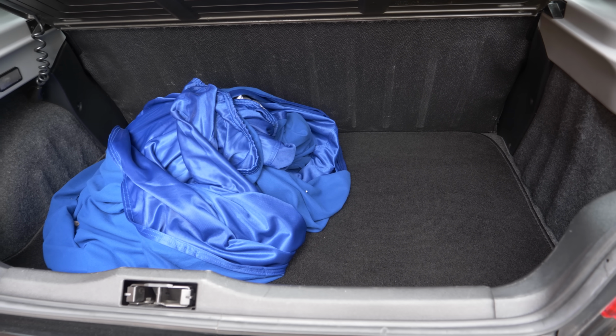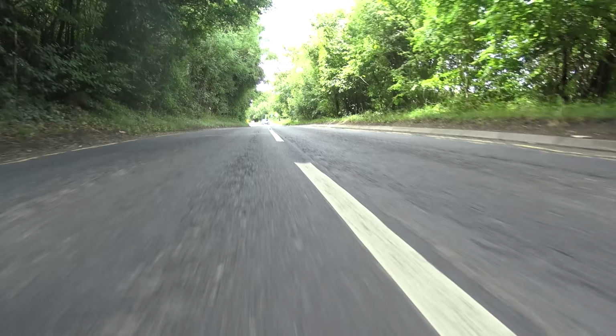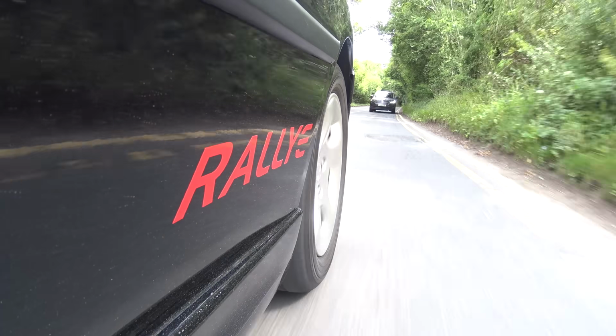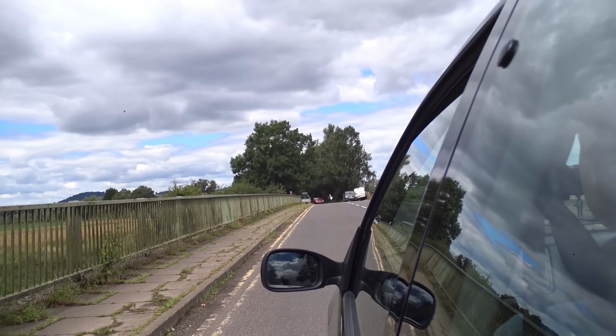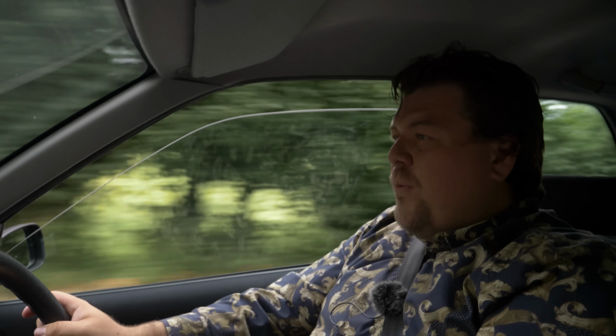There's quite a bit of room in here, both up front, in the back, and in the boot. It would actually make a really great classic daily. You can even get parts for it, and this car's owner has recently replaced some of the trims, which you can buy direct from Peugeot at original quality and not silly prices. It's always nice to see manufacturers supporting their older cars. The unit used in this is an evolution of the 205 GTI's 1.9, so it can trace its roots back a fair way, but it doesn't feel out of date, even 20 years later.